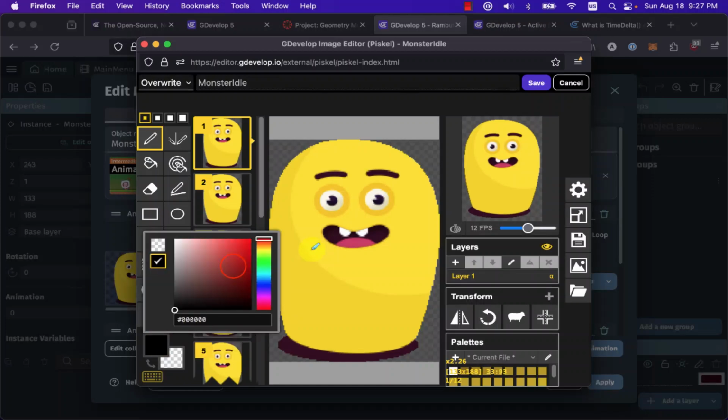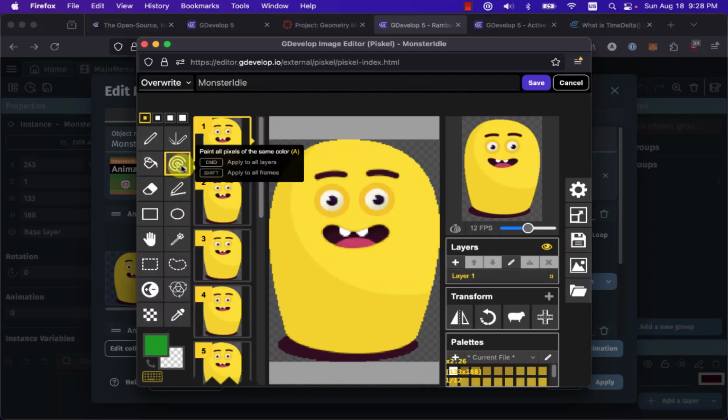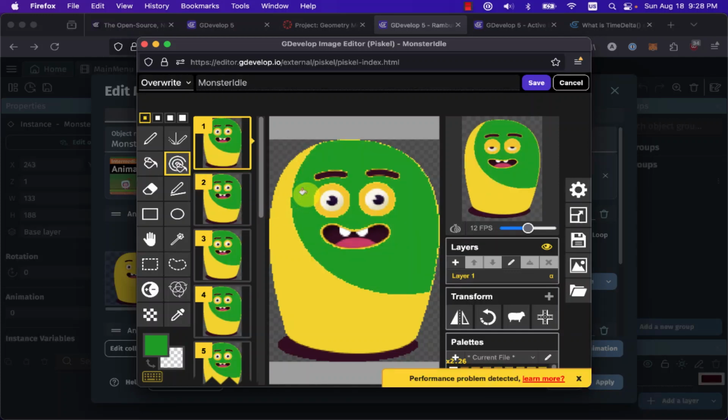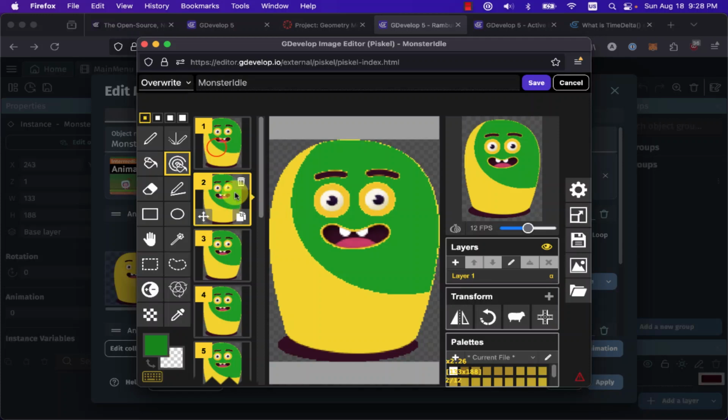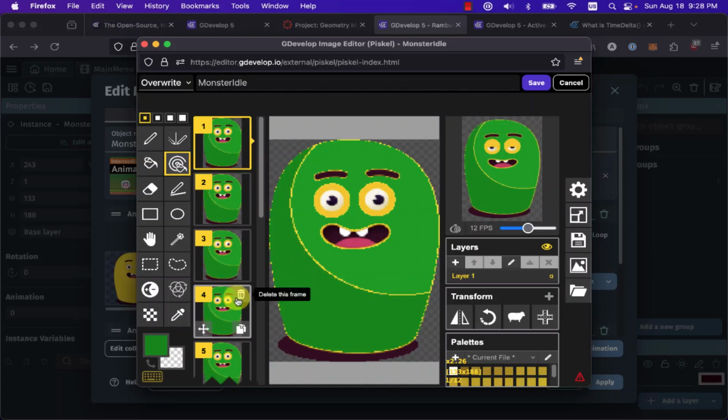So let's find that green again. Something like that, sure. And I click this one, and I'm going to hold Shift when I click here. Boom. Now it changed. Everything that was that color of yellow on all the frames has now been changed to that color of green. And then let's make it a little darker. I hold Shift when I click on this, and now they've all been changed. Nice.